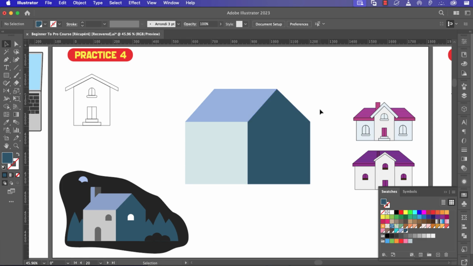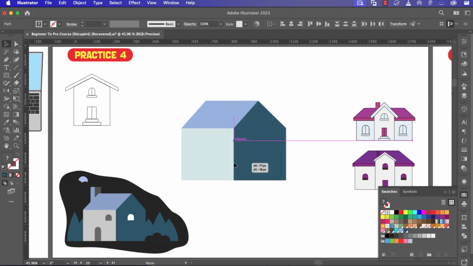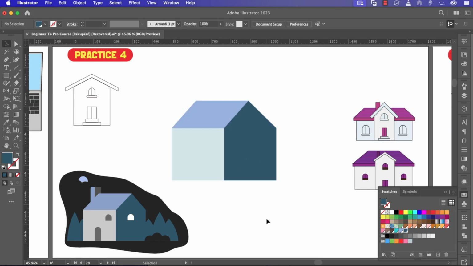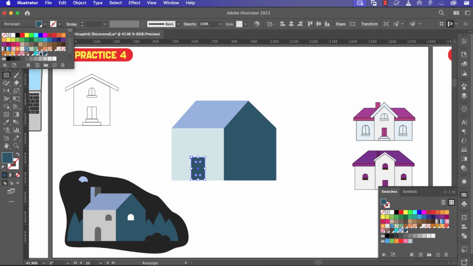And after that, let me decrease. Okay, after that I want to create a door here with dark color.